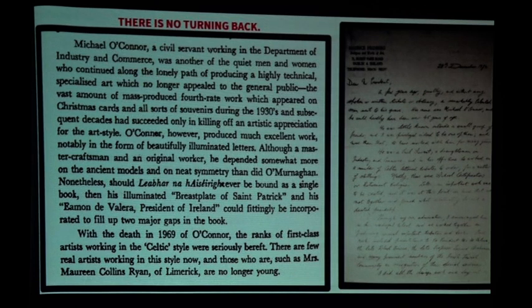So, on we go through the file, and we found a letter from a man called Maurice Freeburg to the President of Ireland on his inauguration. All these pieces that had come into the file were given by Michael O'Connor's wife to Maurice Freeburg and my father on his death, and they charged themselves with finding a home for it and to elevate his work. So to find a home, they thought in 1974 that they would present it to Cearbhall Ó Dálaigh and it would end up in Áras an Uachtaráin and therefore have a home. But of course, as we all know, Cearbhall Ó Dálaigh resigned 2 years later, and Áras an Uachtaráin said, we can't keep these now. So they sent them all back to my father.